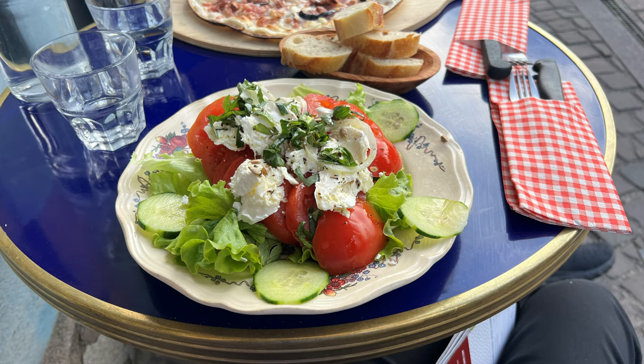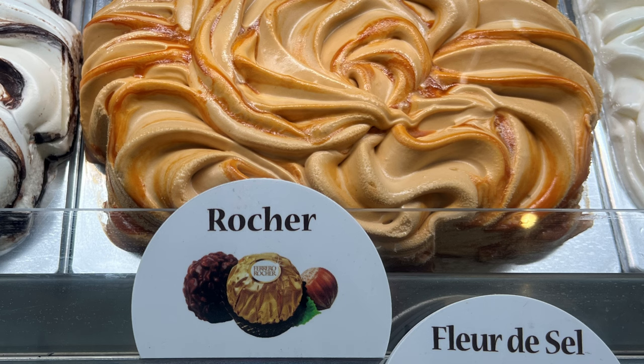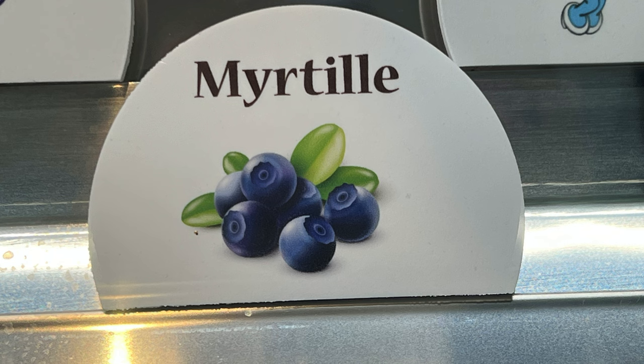I think a little food review recap of the evening is in order. The restaurant was fabulous - it was just what we wanted. Fresh food, lots of fruits and veggies and the pizza-like thing. That tart flambe was fantastic - just a super thin crust and the flavors of all the ingredients were perfect together. Now for the gelato review - Ian thought it was a little crazy getting the violet flavor but I actually really loved it. It was super creamy with just a very faint hint of floral violet flavor. He didn't love it but he did love his flavors - Ferrero Rocher and also black currant.